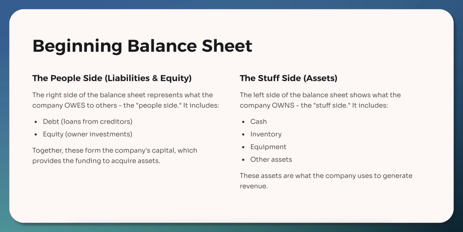Just because you have equipment, if you still owe debt on it, that is considered a liability. But the equipment can also be an asset to your company because you can hopefully sell that equipment and make cash on it. So how quickly can you turn an asset into liquidity, meaning into cash?